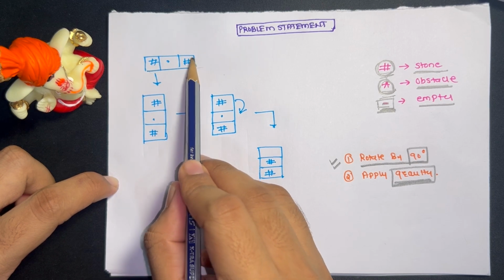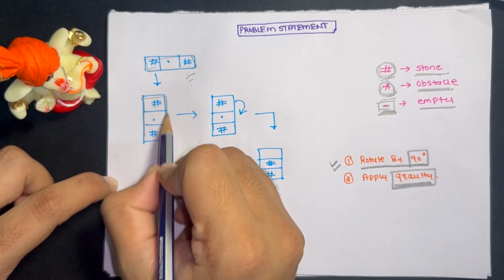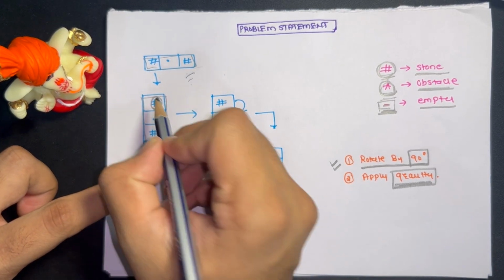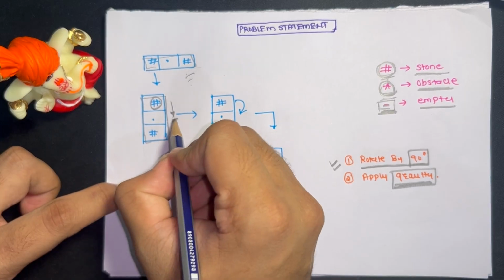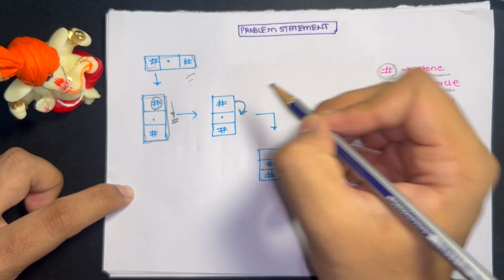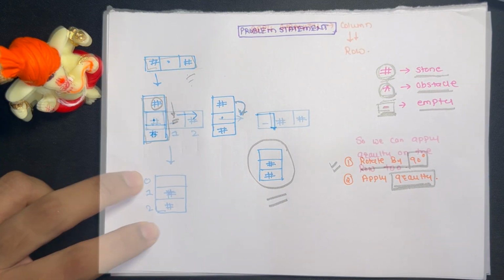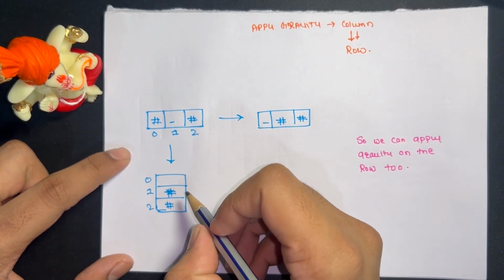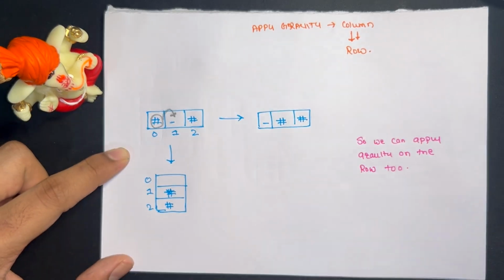So we have the initial grid like this. Then we apply a 90 degree rotation, so it will look like this. Now consider the stone is here. Now what gravity will do is the stone will come down, right. So we are just applying gravity here, and then we just need to return this final grid. Check here, when we rotated the grid by 90 degrees, the stone at 0th position was falling at the first position.